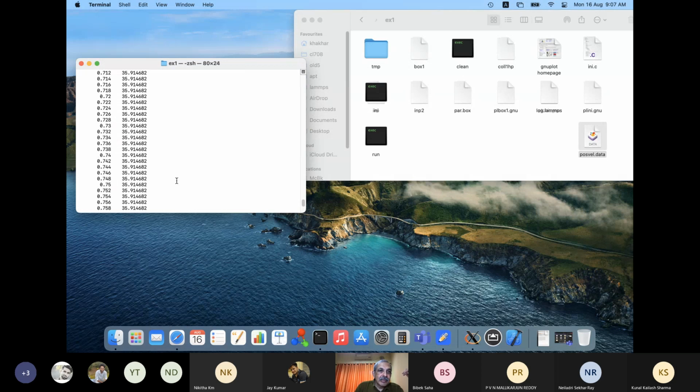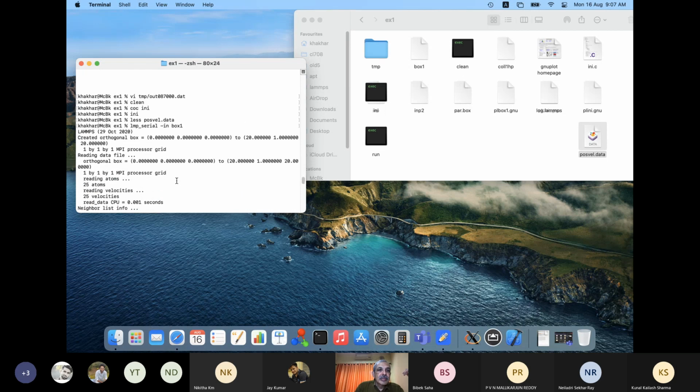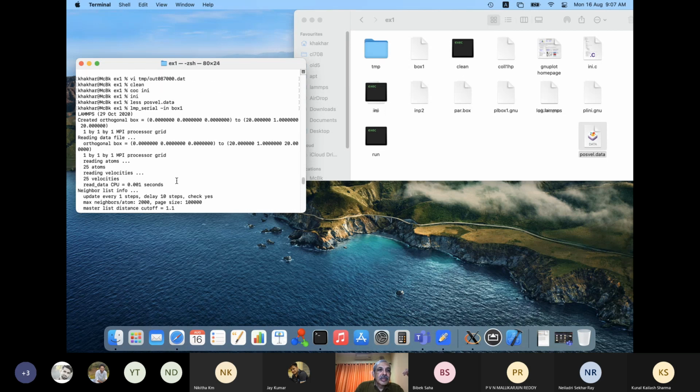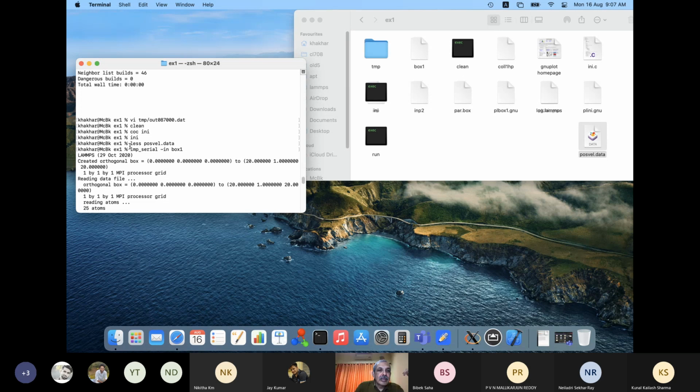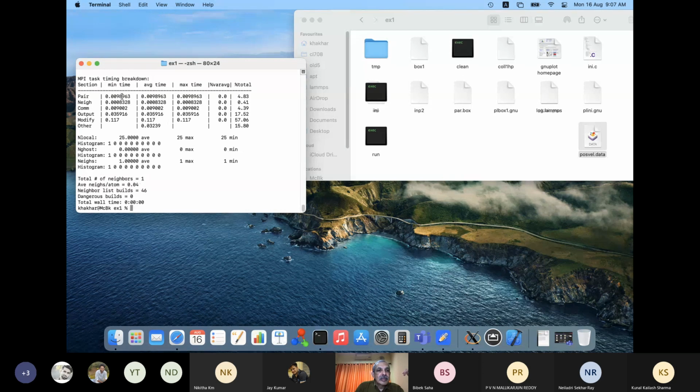And so this is what happened, and this is giving us all the times and so forth. So if you see, I just said lmp serial here, and then it ran the job, and then it gave all these things. And one of the things that I always read is total wall time. So how much time did it take to run? Well, according to this, it took 0 time to run, which felt like that.